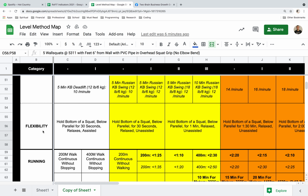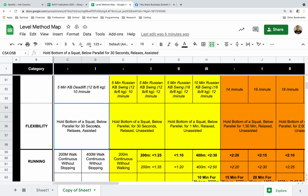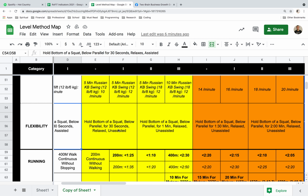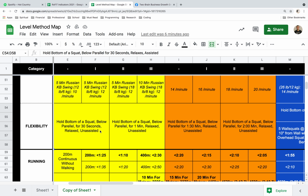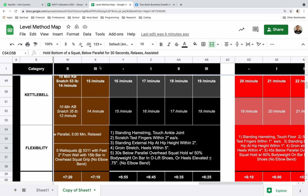And then finally, we're going to hit the flexibility in our cool down. All the way up until purple, I believe, it's just, can we sit in the bottom of a squat relaxed? In the white section, can we sit below parallel for 30 seconds with assistance? So you can grab an upright if you need to. And then can we sit yellow here for 30 seconds unassisted with both of our heels on the ground below parallel. That'll progress all the way up until 5 minutes, up until brown 3.